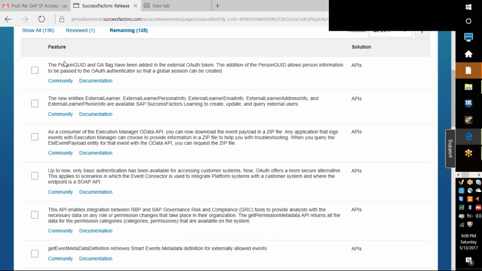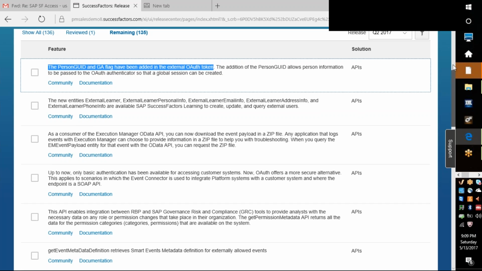If you go here, it says the person GUID and GA flag have been added in the external auth token. The addition of the person GUID allows person information to be passed from the OAuth authenticator so that the global session can be created. So this is basically an upgrade or an update to the system, and they are trying to give you details.